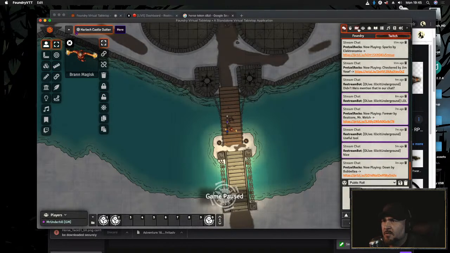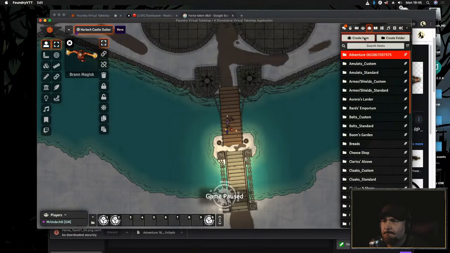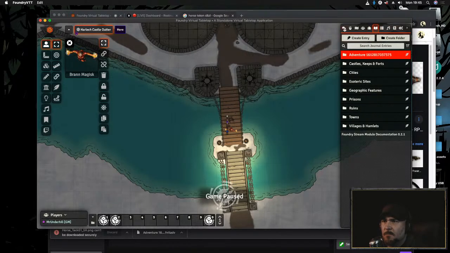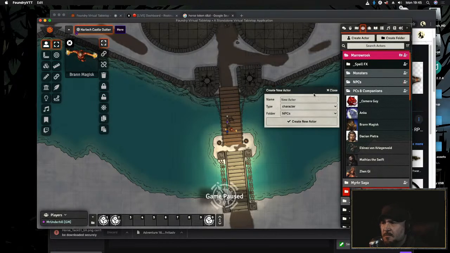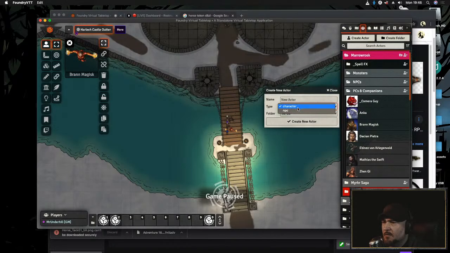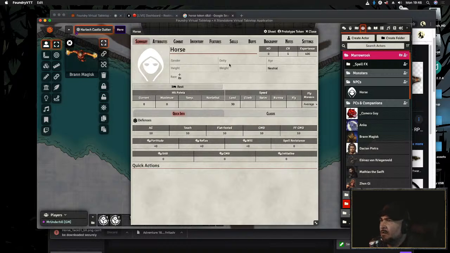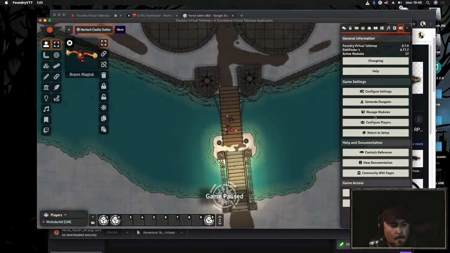so how do I make a placeable object? Let's figure this one out. What I want is to create a horse. But I'm pretty sure NPCs, let's just, oh wow. Yeah, let's make it an NPC. We'll call it horse. Oh, you know what? There's actually a really good module for this. We'll take it back. Let's go back to our setup.